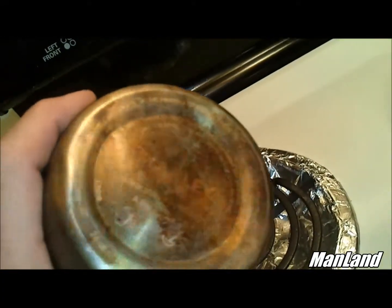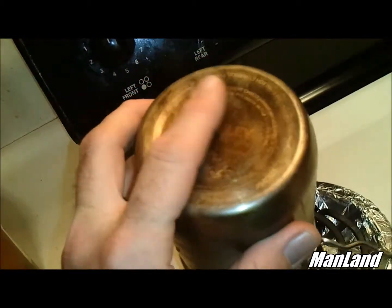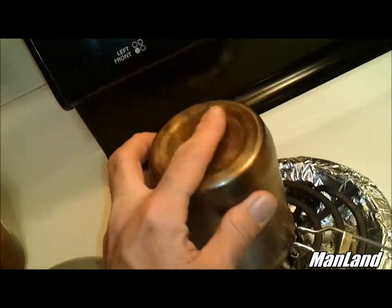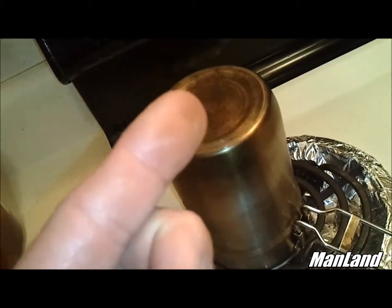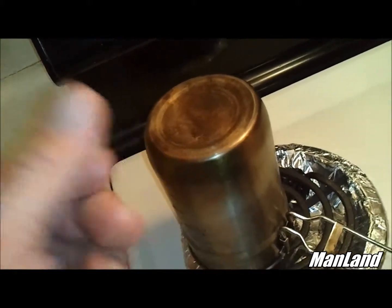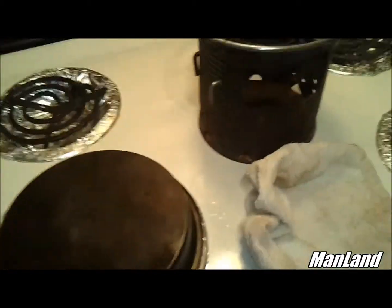Stanley. You see the bottom of that Stanley? That's the kind of stuff that it puts on there, and that stuff does not rub off. And it doesn't, there's no black soot. I mean, you see what I'm talking about.